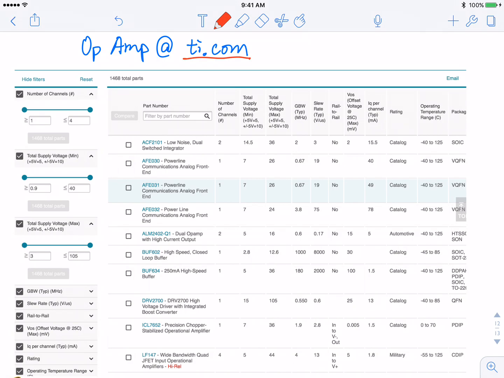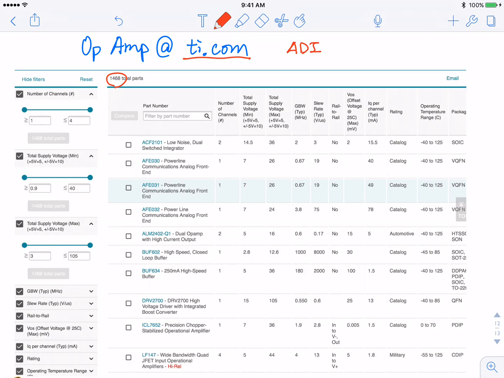And you will see about 1,468 op-amps. That many op-amps. So they are not 1, 2, or 10 different types of animals; there are thousands of different animals. And if you go to their competitor, Analog Devices, ADI, you can also check them. They have another thousands of op-amps. So quite a bit of choice.